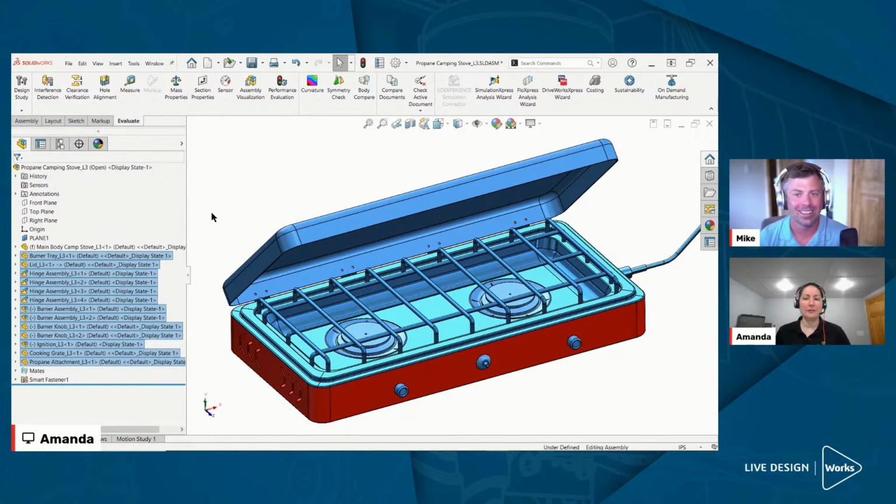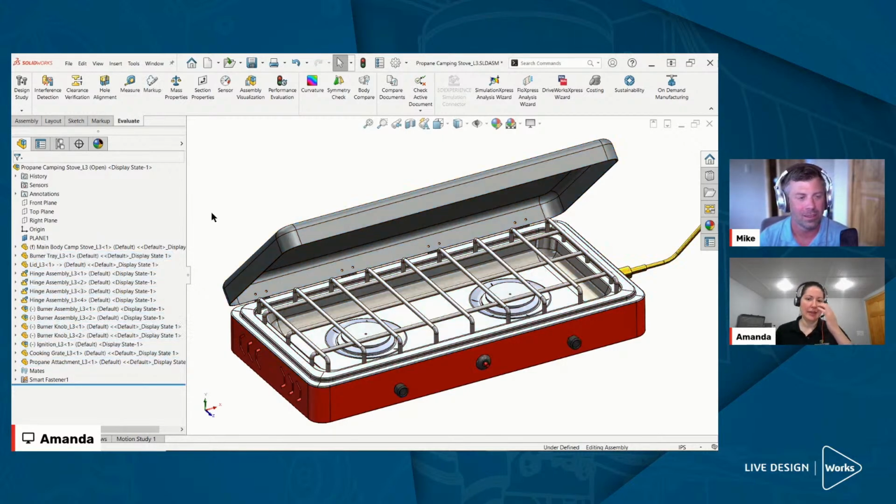If you want to select a few things, but maybe you don't want to select the one thing, you select that thing you don't want to select, you right click on it, you invert the selection. So that's another one that I just wanted to bring to everybody. I think it's a really helpful tip to have.